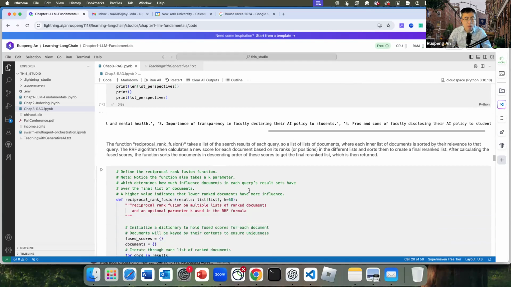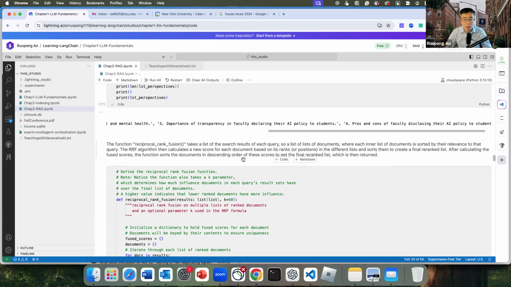Okay, and now we can write a function called reciprocal rank fusion. Basically, this is the algorithm we are going to use to re-rank the retrieved documents. So this function takes a list of search results of each query, so a list of documents, and then we apply this to the inner list of documents by sorting it based on relevance.